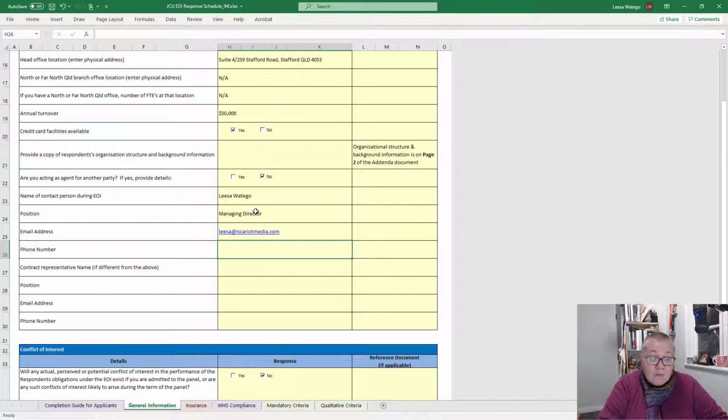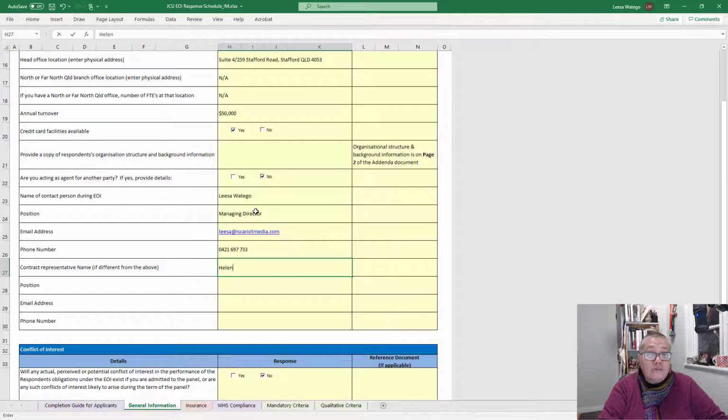.com.au. I'm going to write mobile, because when I don't write mobile and I just write the number, then it chops off the 0. 0421. Oh, the other thing I can do instead of writing mobile, 0421 space 697 733. Yeah, that's better. Contact representative name if different from above.